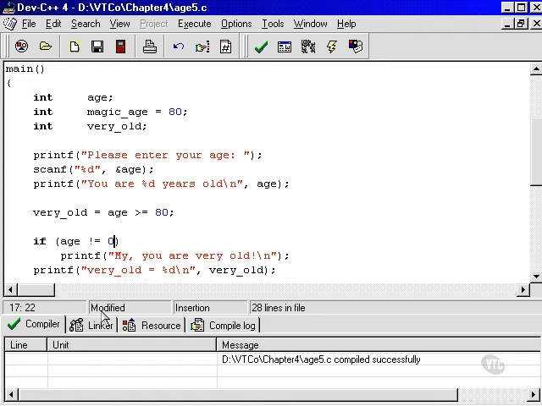So, I like seeing that line. It makes sense. If age is not 0, you might be saying, well, if you're not a baby that's just been born, then you're very old. And only babies that have just been born are not old. Maybe. That might be what the line of code was written for. So that might be a line that actually makes sense. It might be a perfectly legitimate line of programming code.